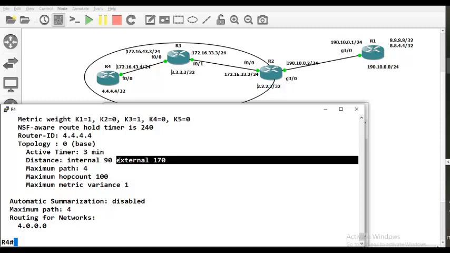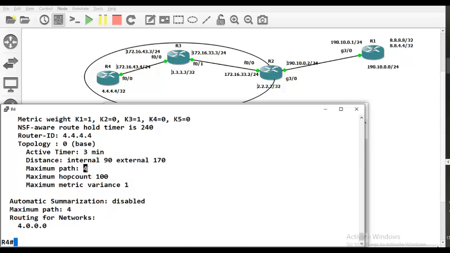So for those external routes, administrative distance is 170. And if you have multiple paths with the same metric, of many, only 4 will be considered.